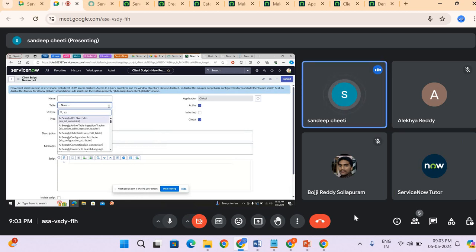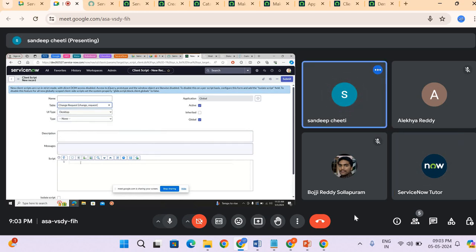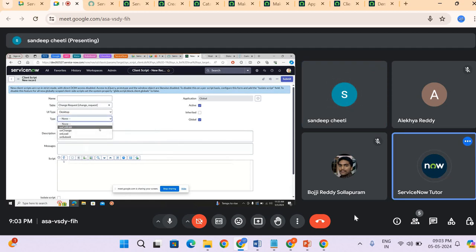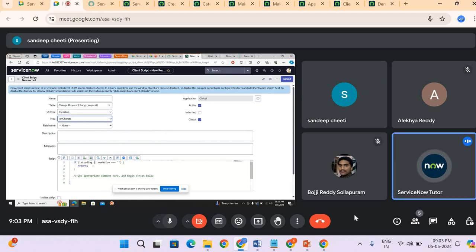We have change underscore request. Now we need to specify the field for on change. On change of which field?